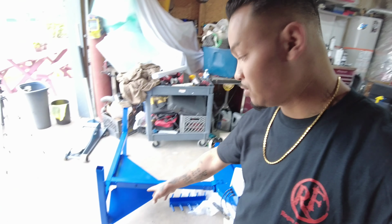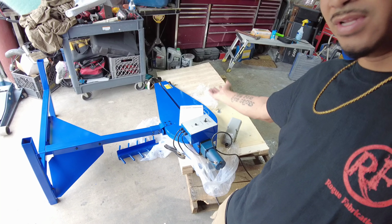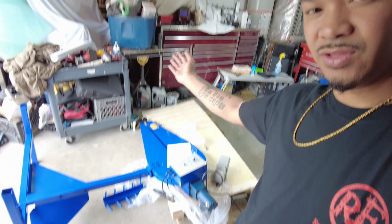So I had an idea to try to throw it on the side like this, like I said in the earlier video. Set it down, bolt it halfway. I'm gonna try to see if we can pivot it up from the top heavy area all the way up. Wife ain't here yet. I'm gonna try to attempt this myself, so if I mess up, you guys are gonna see it on video. I'm gonna try picking it up right now, okay?